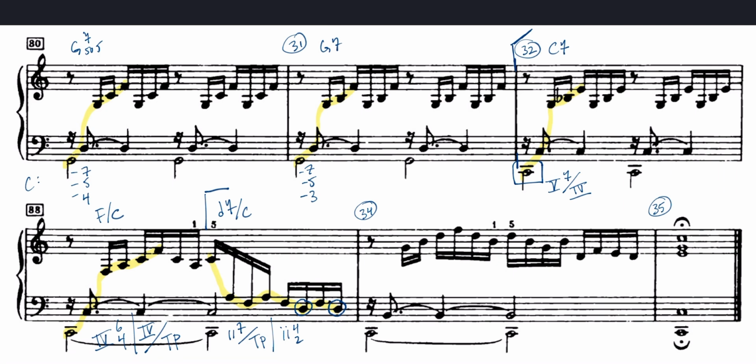So functionally, for a moment, the F major chord is acting as a secondary tonic supported in the bass by the piece's primary tonic. So think about what this actually ends up meaning. It means that measure 33 is a compression of the first two measures of the piece. Remember, the first two measures, going back to the very opening of the prelude, are C major and then D minor 7 over C.